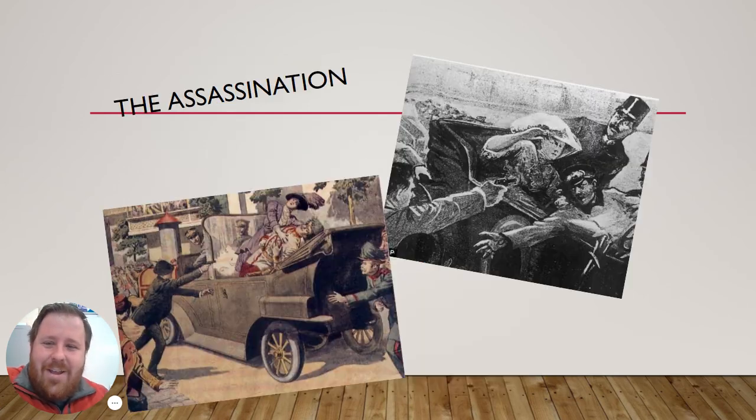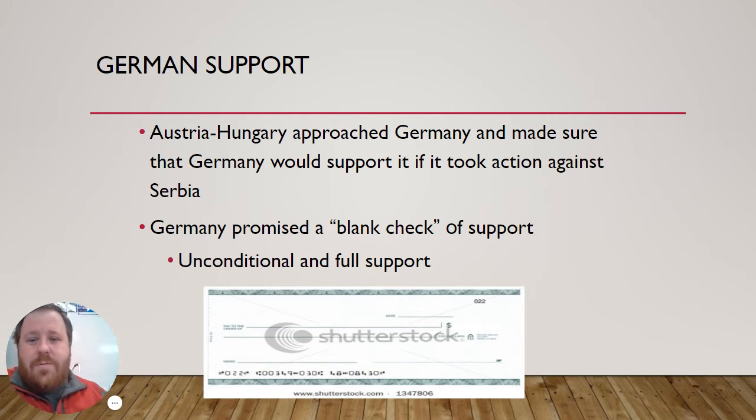All right, so what happens after this? Why did this set off such a big thing? I mean, one person murdering one other person, even if that person's pretty important. Why would that start a war? So they started blaming Serbia because he was a Serbian nationalist, right? He was from Serbia. He was a Slavic nationalist. So Austria-Hungary started blaming Serbia for this assassination.